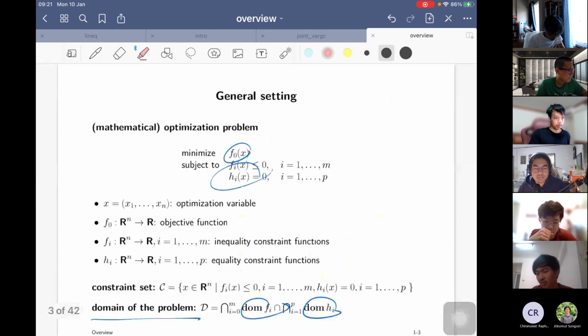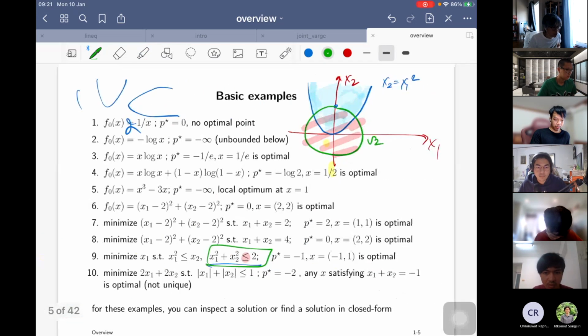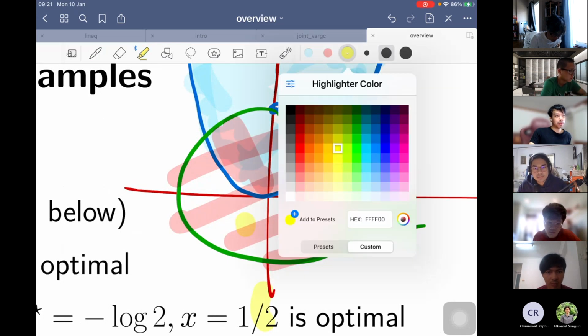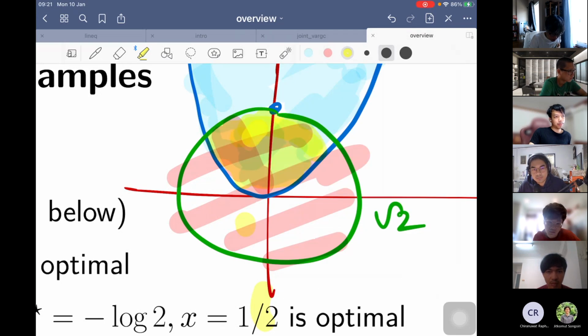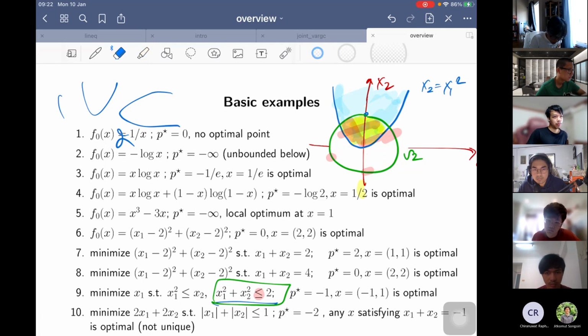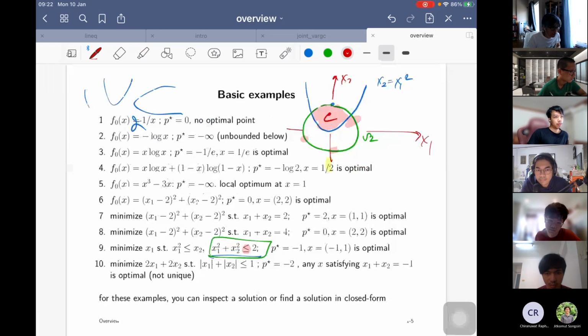The constraint is the set of all points x that satisfy all of the constraints. In terms of sets, you need to intersect. So I'm going to paint again with maybe this color. Right, you perform the intersection. Maybe it's not clear, so I'm going to delete the whole thing and leave that. Okay, this is the constraint set. Is it clear now? All right. We're not done yet.